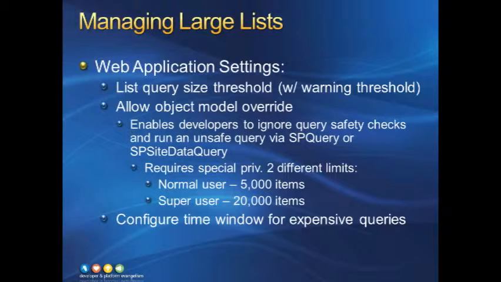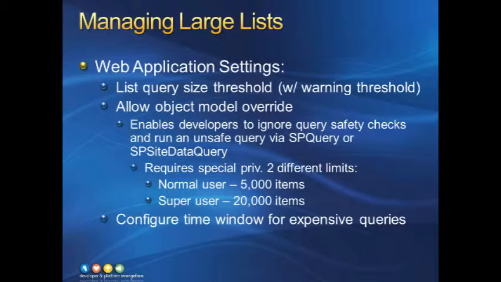There's a window when these queries cannot be run, and this is going to be set in Central Administration. So I can say that between the hours of 9 a.m. and 5 p.m. or 6 p.m., in normal business hours, expensive queries are not allowed. But somebody could go in and run a query in the middle of the night. They could schedule some sort of query with their own custom code and say, I know it's an expensive operation, but I want to do it outside of that protected window, because taxing the server at 2 o'clock in the morning is acceptable because not many people are on it. So I can set up when those windows are.